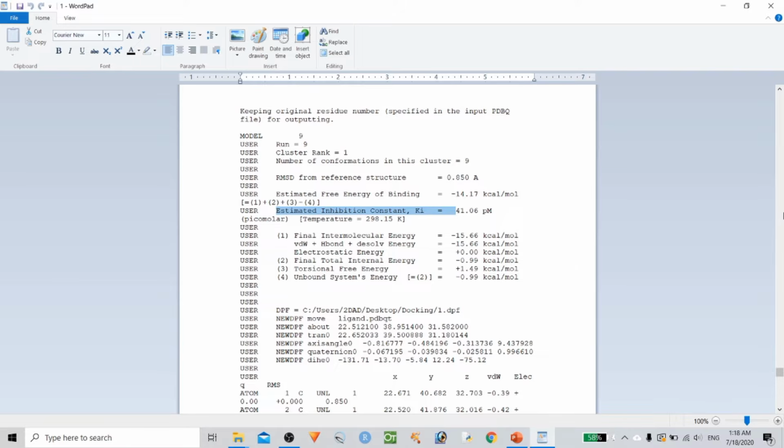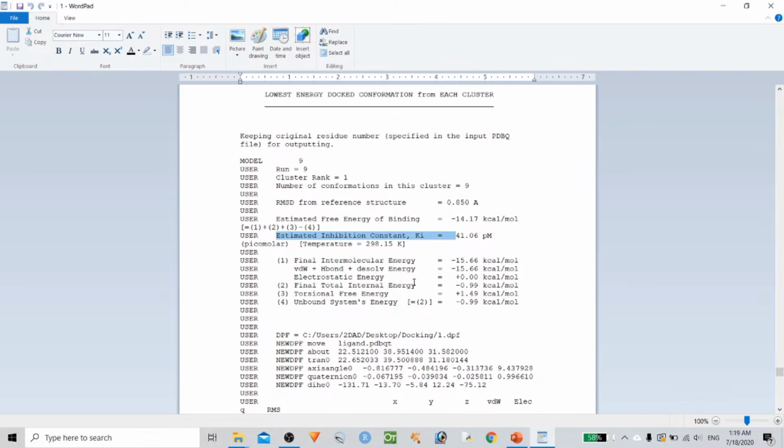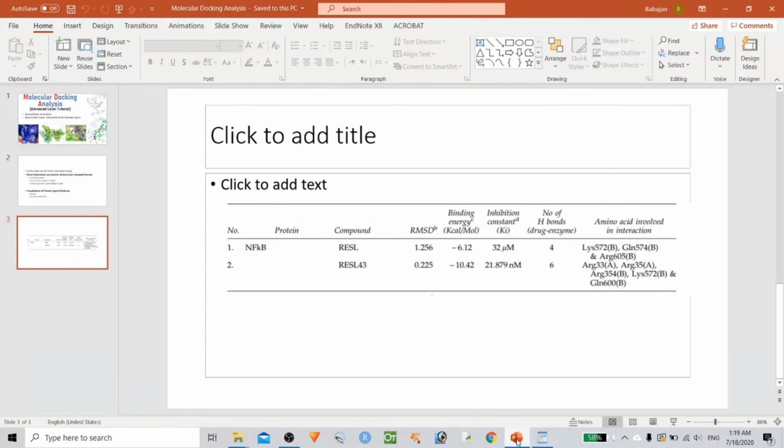But you have to remember, we are doing a theoretical approach here. We are just predicting this. You cannot judge the drug likeness of your compound based upon this theoretical value. It's mandatory for us to come to a conclusion about the drug by doing experimental studies only. So what I'm going to keep in this table, I'm going to keep this reference RMSD.